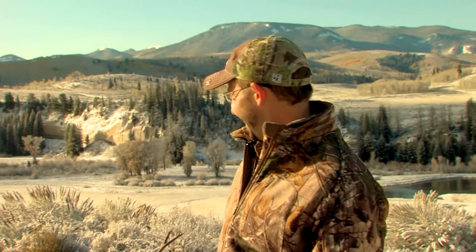You never hunted with a guy before in camp, and my nature is I start busting on you right away. I figured out a long time ago, if I'm not giving it to you, I'm getting it. So I'm giving it to him. I'm going to find out what kind of a guy this is, and he gets that big grin on his face, and he gets his own little jabs in too.